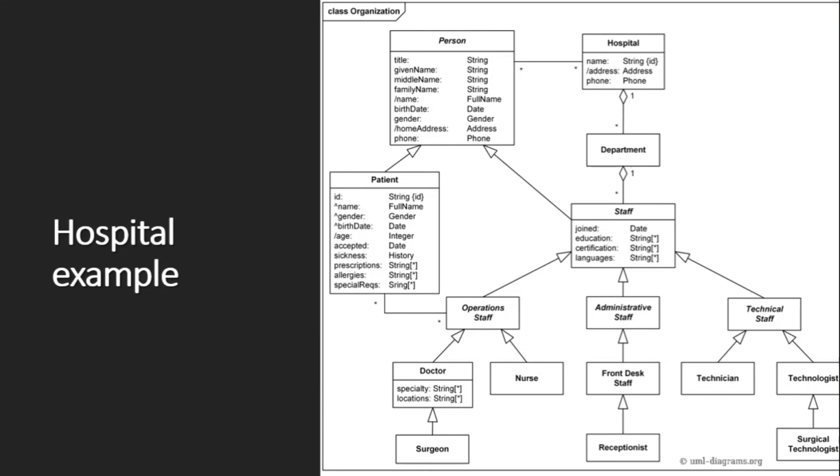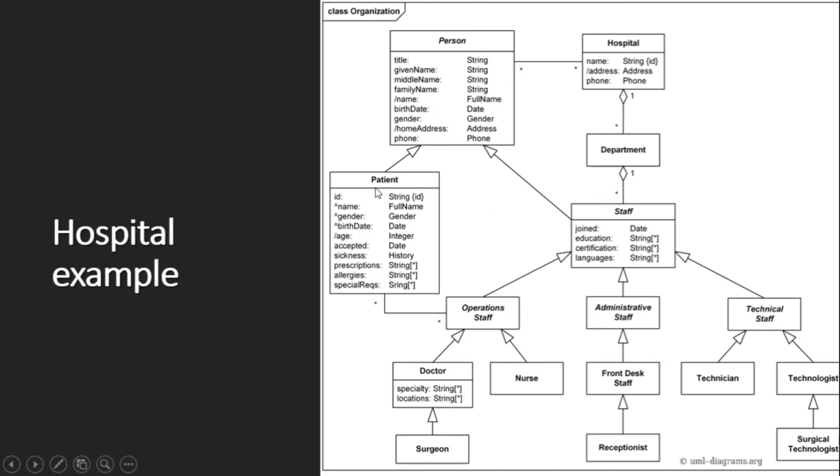Now, the asterisk you can see here, I don't know if you can see the mouse, basically indicates that this person could have multiple hospitals that he visits, and this hospital could have multiple persons that come to be checked at this hospital. So this is the type of relationship that you understand from the symbols that were used here. Now, this is a patient and this is a staff.